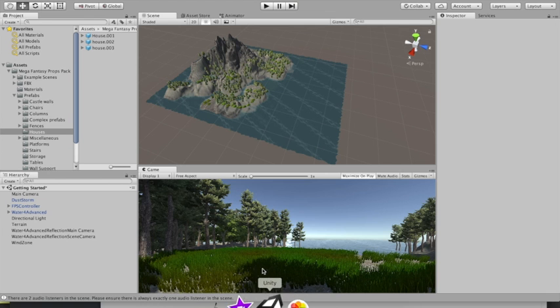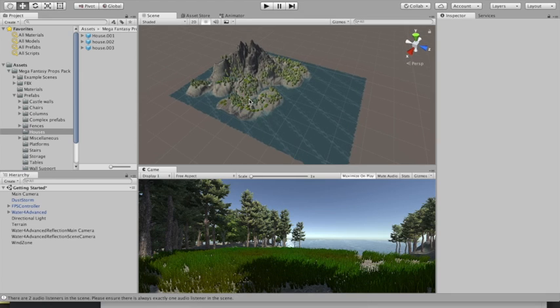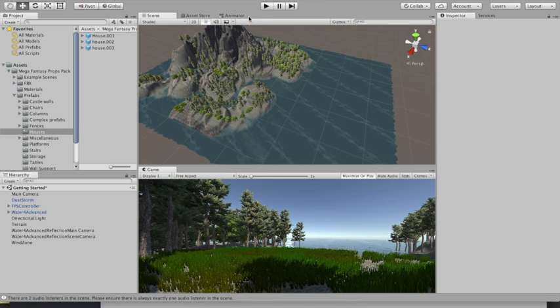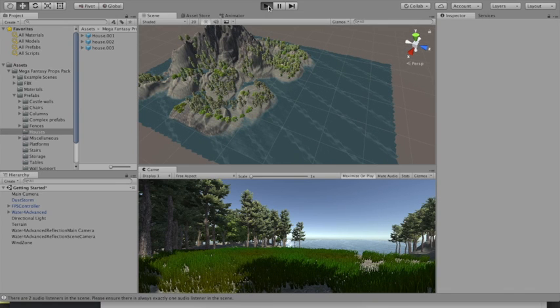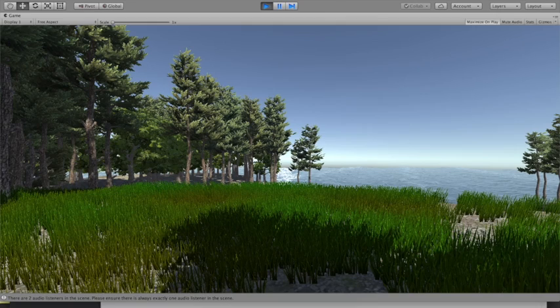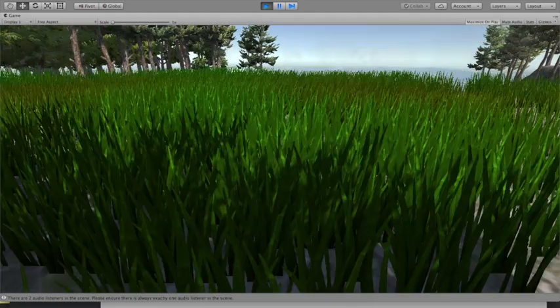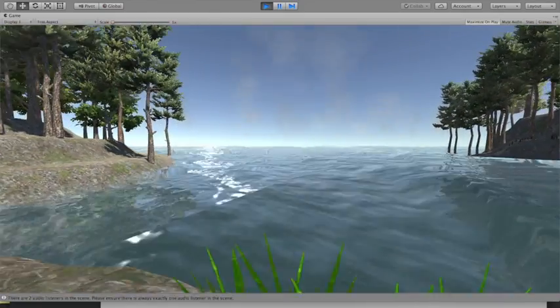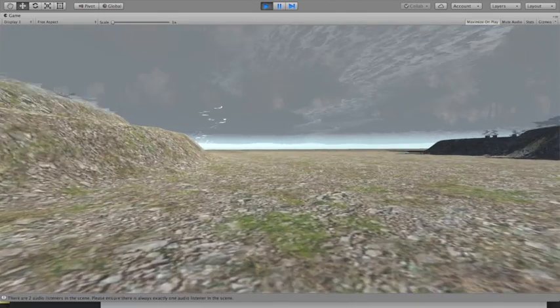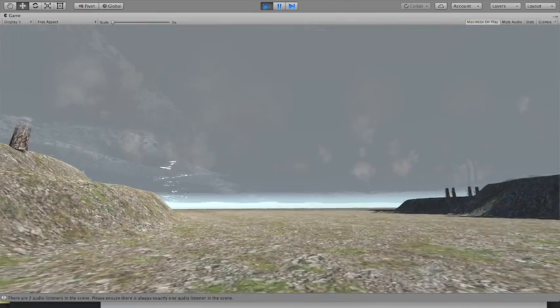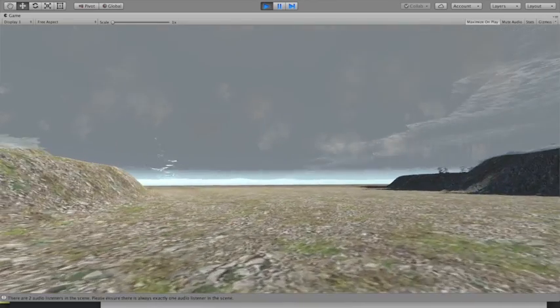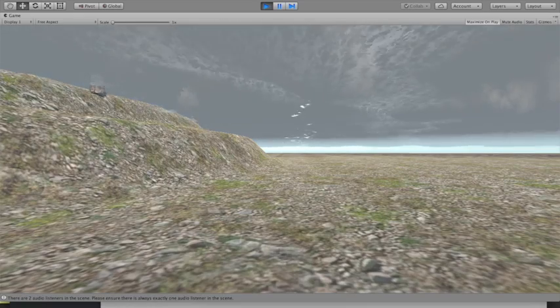So here we go. Here's our world, looking pretty good. The first thing I want to do is go straight into play mode, and you'll see what happens when I walk into the water. If the game was really advanced, we would probably be able to add some feature where we could swim or even go under the water, but we haven't got that far yet. What happens when we go into the water is we just kind of sink underneath, and it looks kind of good, but doesn't really feel like we're swimming under the water. We just continue to walk around, and it's not quite the look we're after.